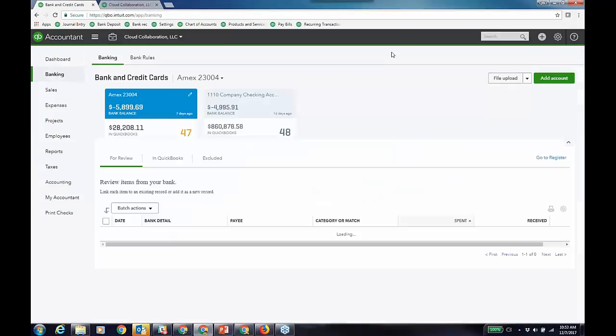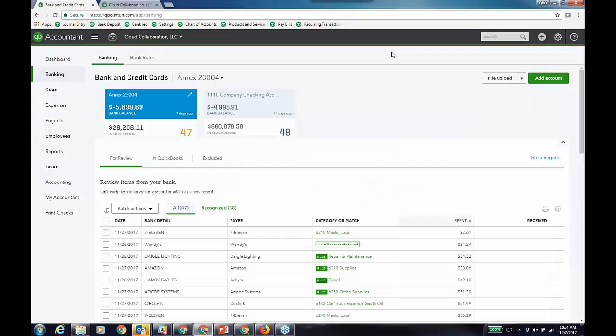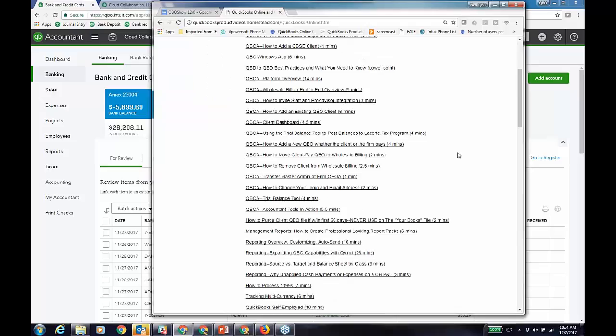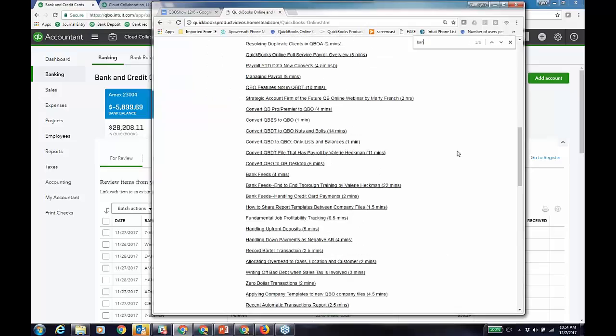Now, lastly, data entry, getting data into the file. It's important to point out and spend like 3 or 5 minutes on bank and credit cards. We have a lot of good training. My colleague Valerie has just an awesome deep dive on our product video site on bank feeds. And you can always do Control F on this site, by the way, until we make it better. I mean, my friend does, because that's not, again, in my wheelhouse for a skill set. But bank feeds end-to-end through training by Valerie Heckman, 22 minutes. Totally worth watching. Very good. I'm sure there's been some enhancements since, but not much. It's still just best practices in doing bank feeds.